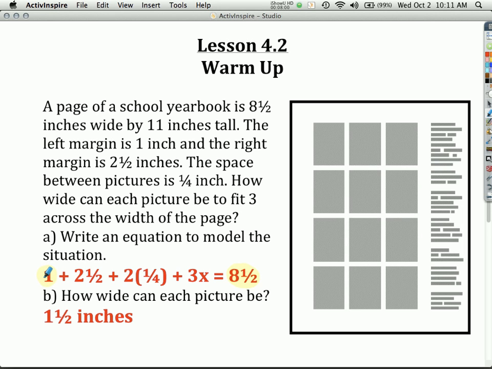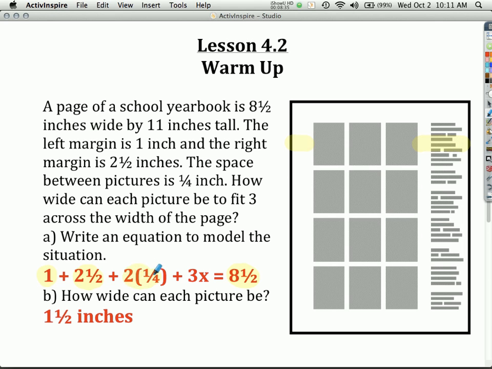What was this? Sebastian? The margin. Very good. So it says the left margin is 1 inch, so we're talking about this distance right here. That's the 1. What's the 2.5, Alyssa? The right margin. In this case, and this is pretty realistic for a magazine or something, they often have text or maybe even some small pictures on the right. So that's that distance, that's the 2.5.